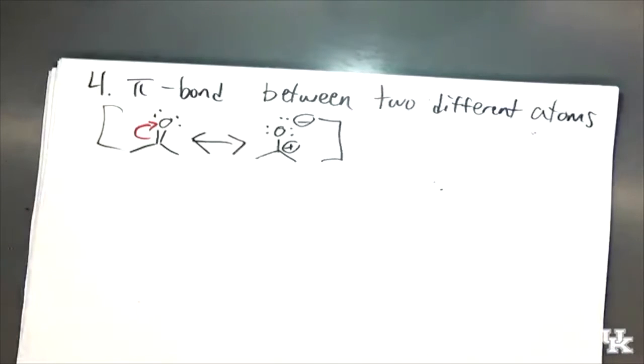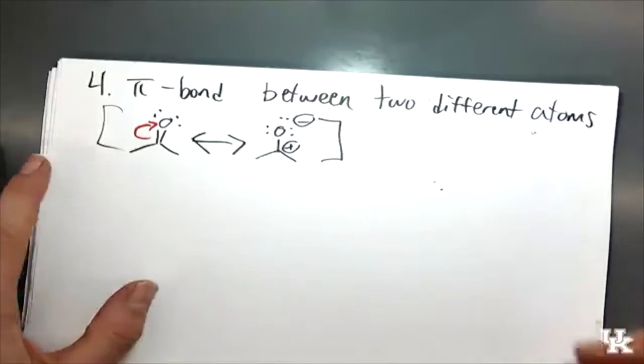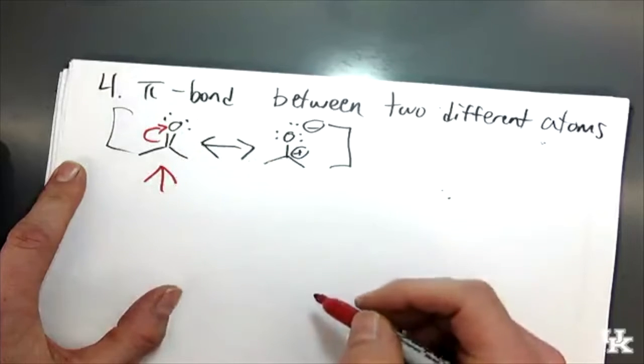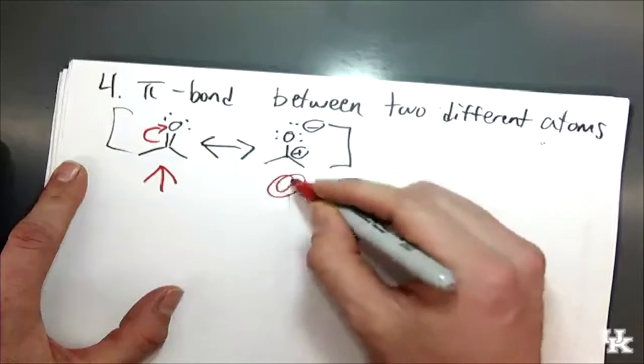Now, you might say to yourself, the doubly charged structure looks pretty bad compared to the neutral one, right? Who would draw two charges instead of just two happy neutral atoms? And for the most part, you'd be right. Because if you did all the math and found out where the electrons were, and you could weight both resonance structures to what the molecule really looks like, you would find that in all actuality, the vast majority is in this one. But there is still some character of this guy here.